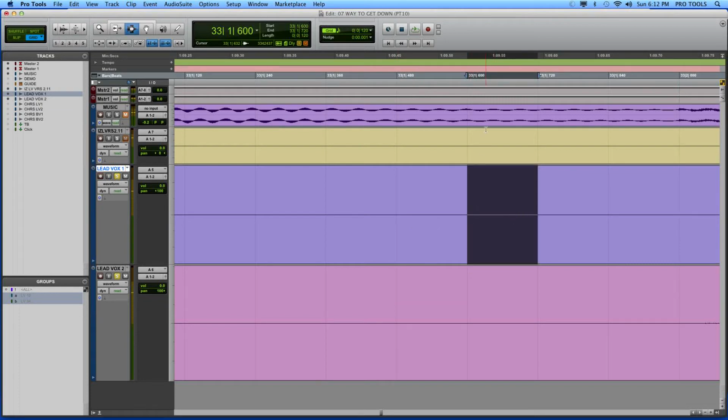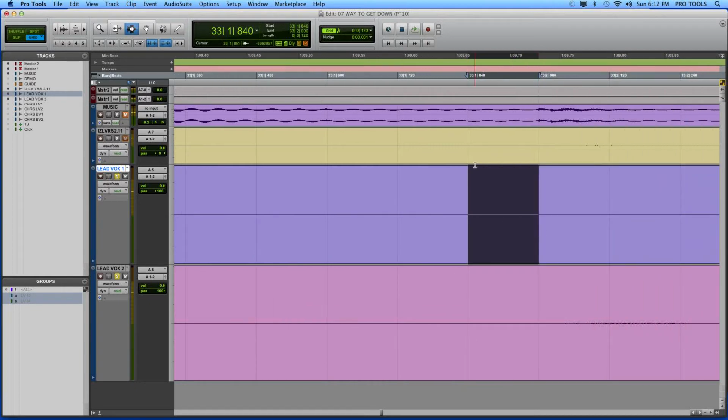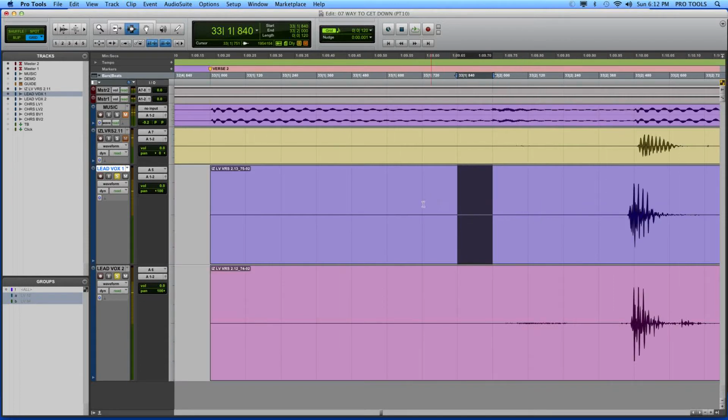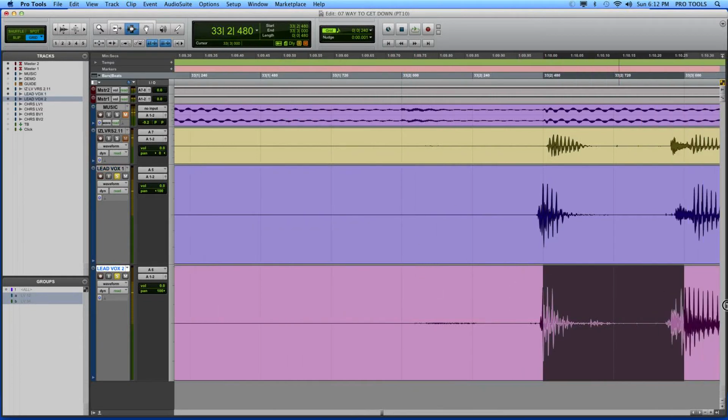The fifth is 600. The sixth, which is also the fourth 16th note, is 720. And then finally, the eighth 32nd note in a beat is 840. Those numbers must be memorized, burned into your brain. They are very important. But we're going to edit in 16ths today. We don't need to go any deeper than that.